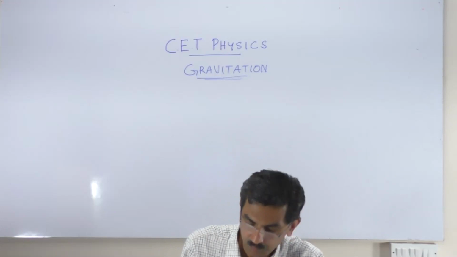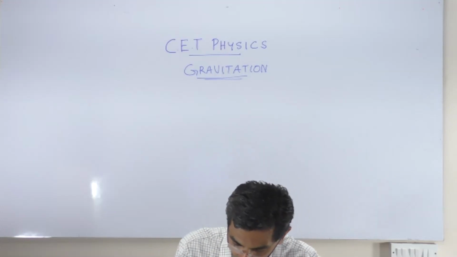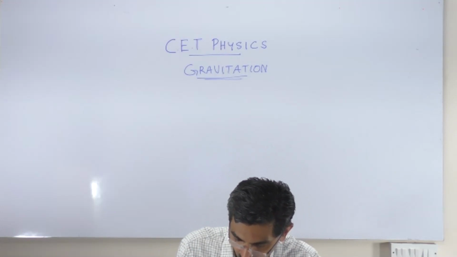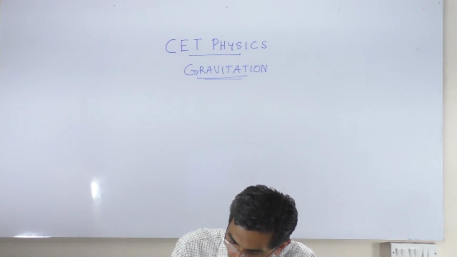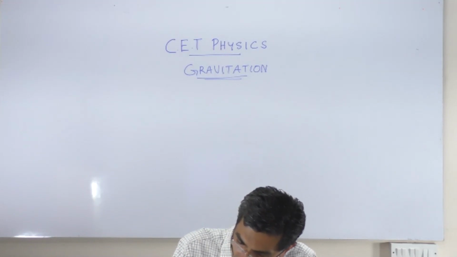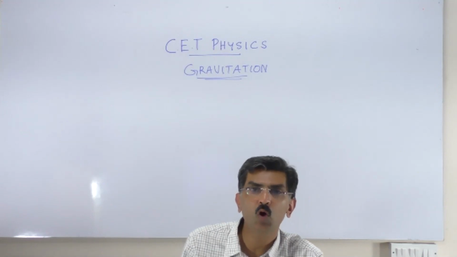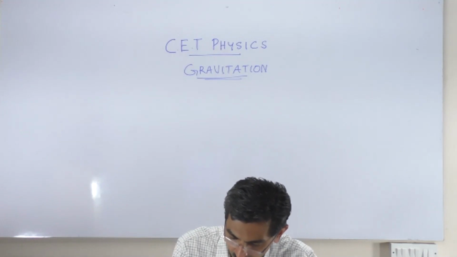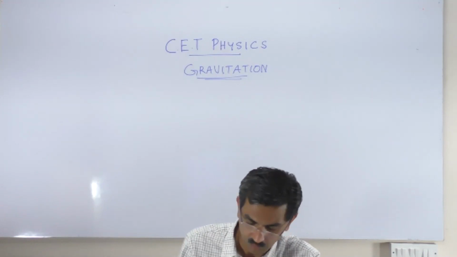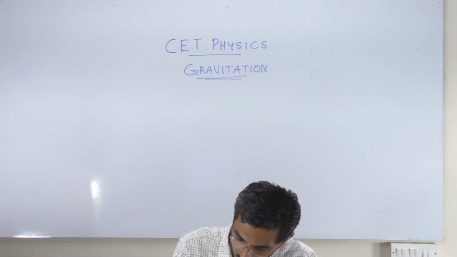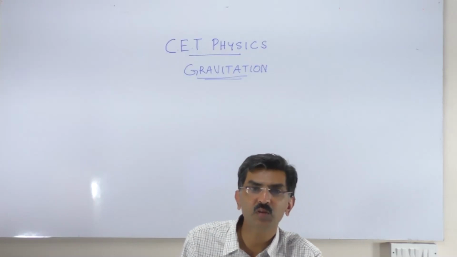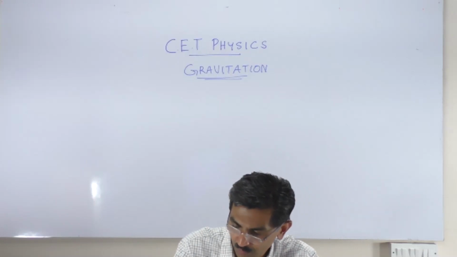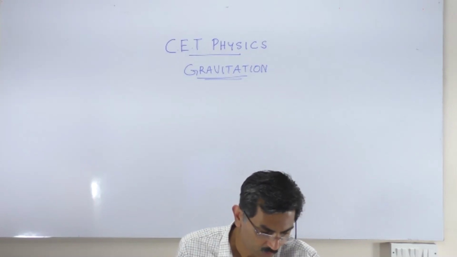A third important relationship is the escape velocity. This, of course, is the orbital velocity. At this velocity, it continues to orbit the Earth in a circular orbit. Escape velocity means that it will escape Earth's gravity, so it will be more than orbital velocity, right? Root 2 times. This is an important relationship. So at any distance r from the center of Earth, this is the orbital velocity and this is the escape velocity.